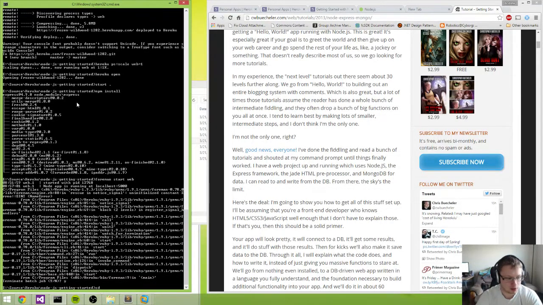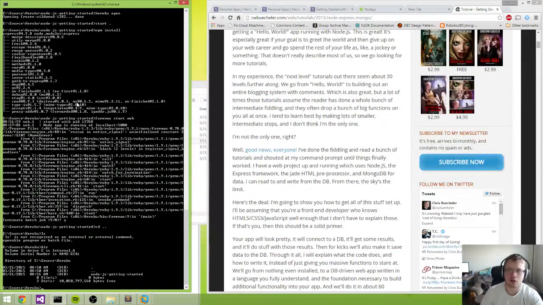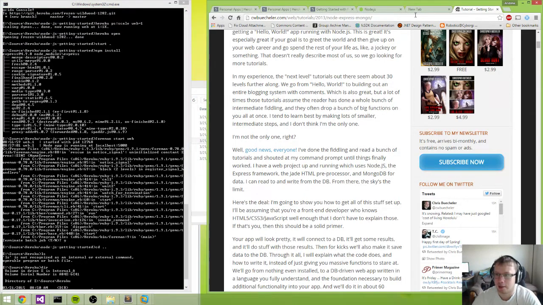I'm going to create a new Git repository and create a new Heroku app because I don't want to use their template. So, ooh, this is always the fun part. Let's come up with a name for this.